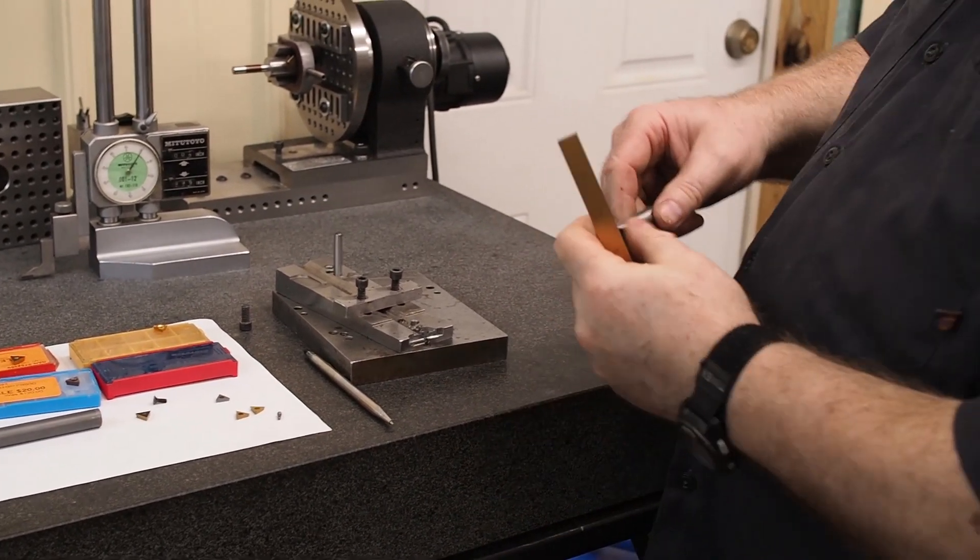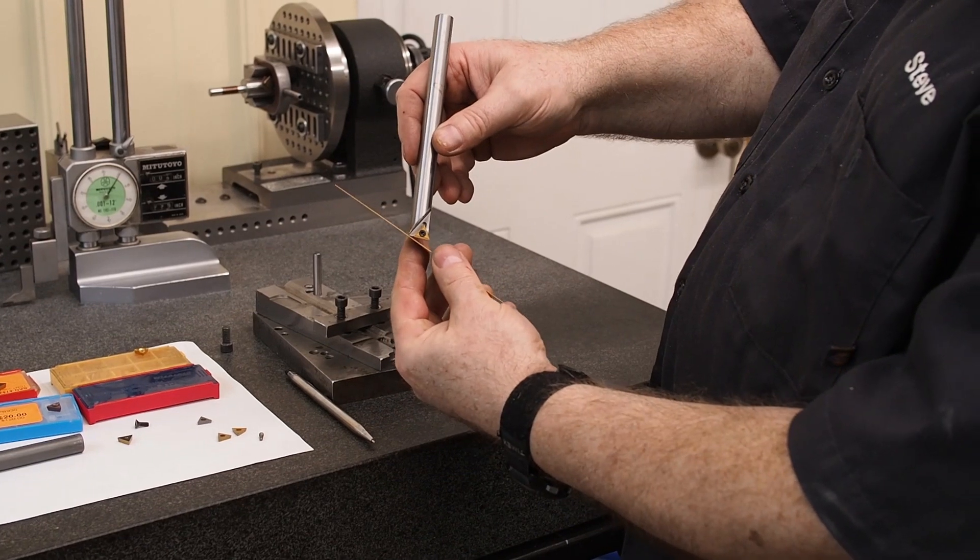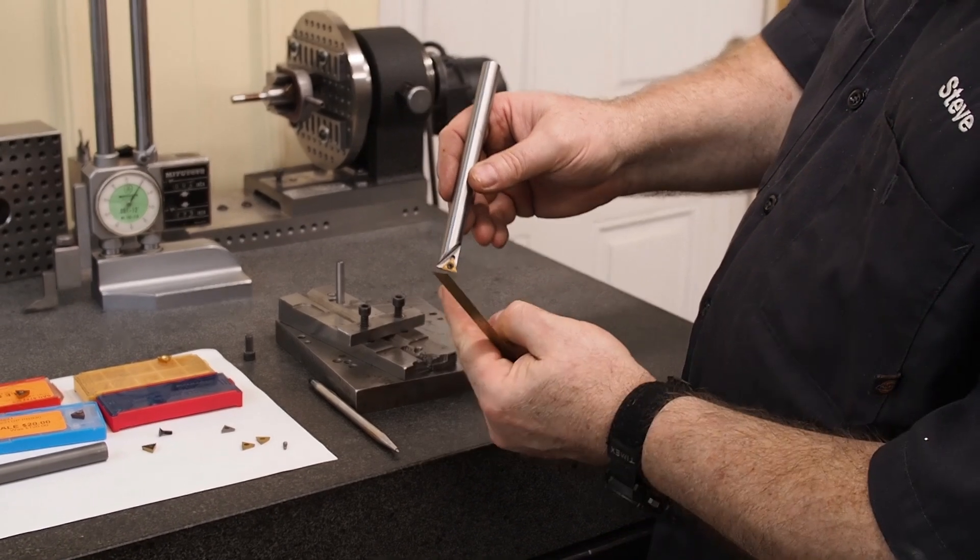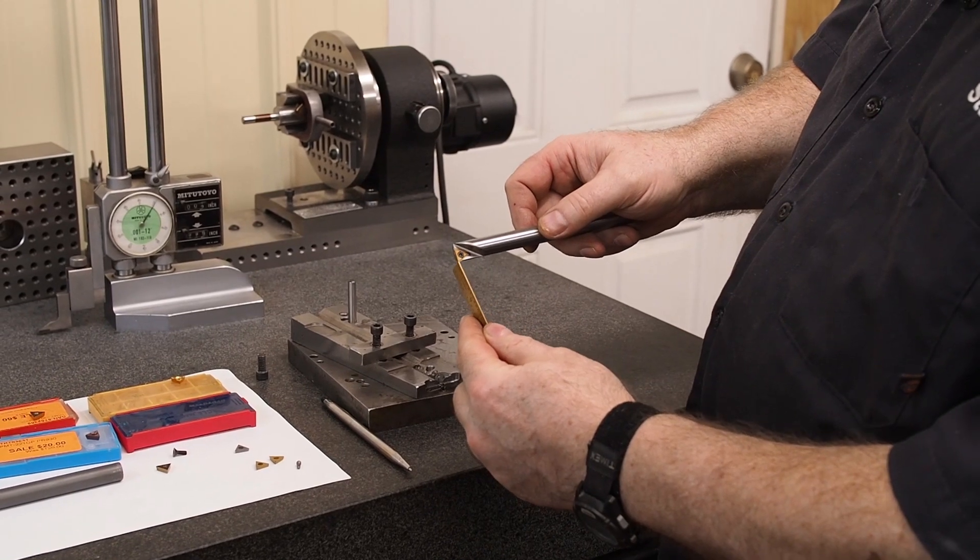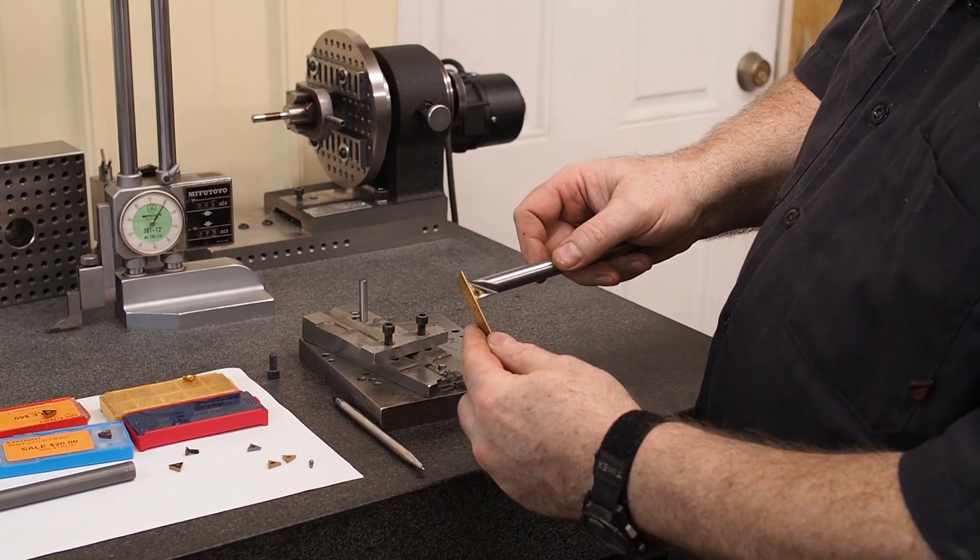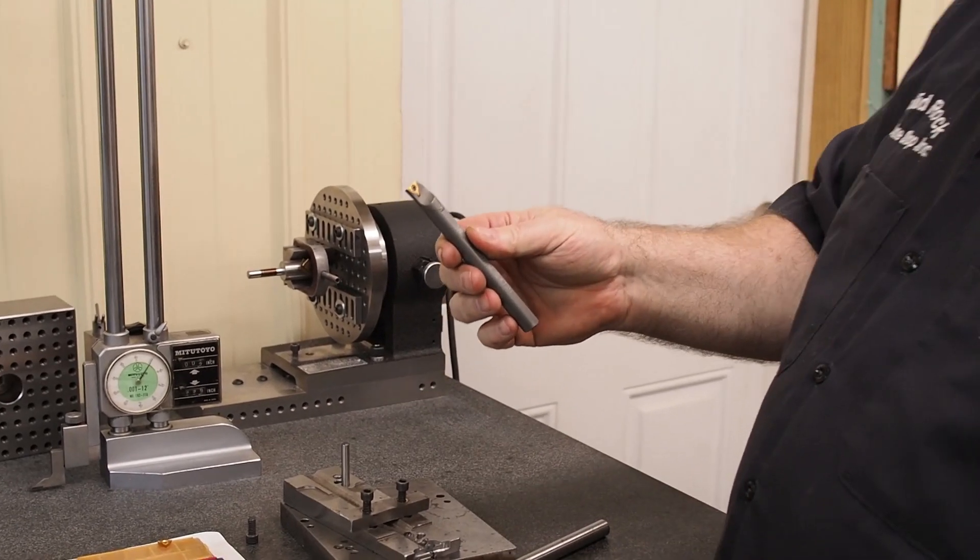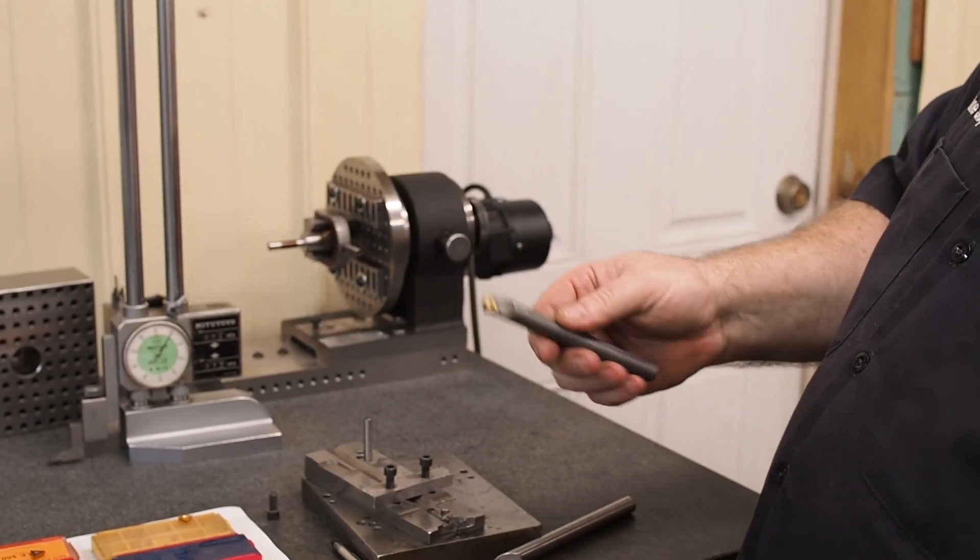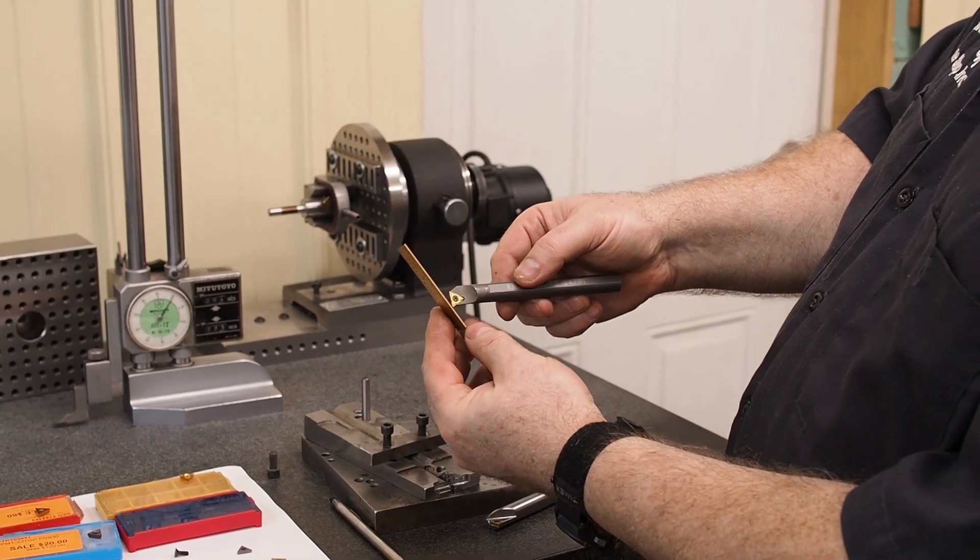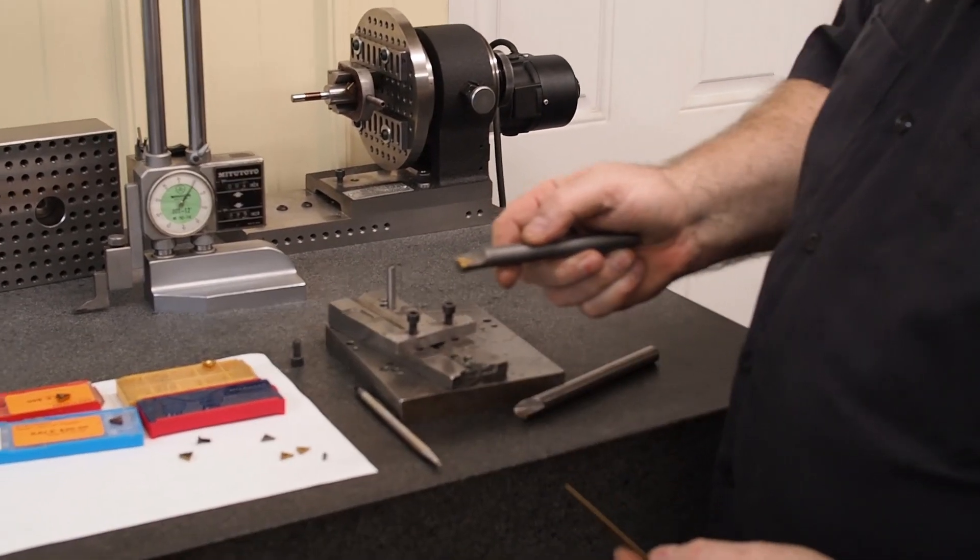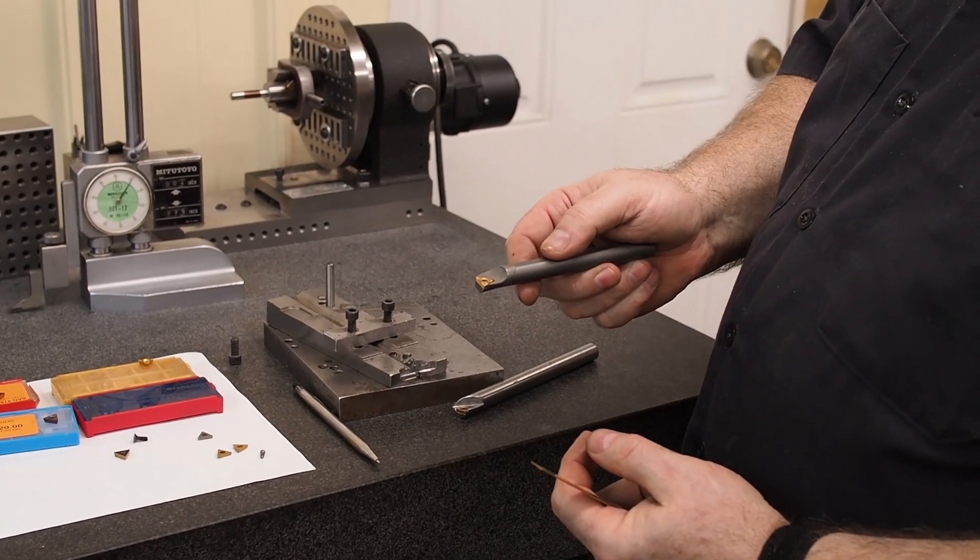When I make these bars, I'll make them so that I got a five degree relief, I'll exaggerate here, five degree relief, that way so that the tip is higher than over here. That way if you're going into a hole and you're coming up to a shoulder, there's a five degree relief so you can come in and you can actually face off and get a real nice finish. It works really nice.